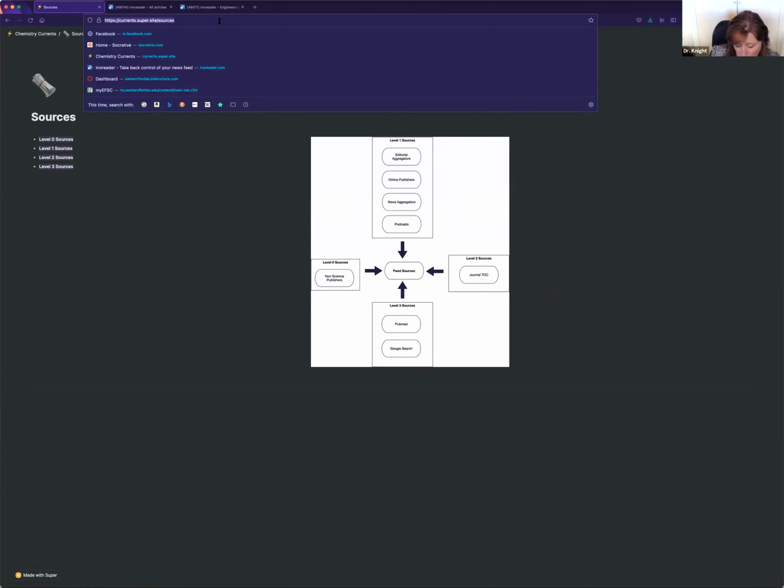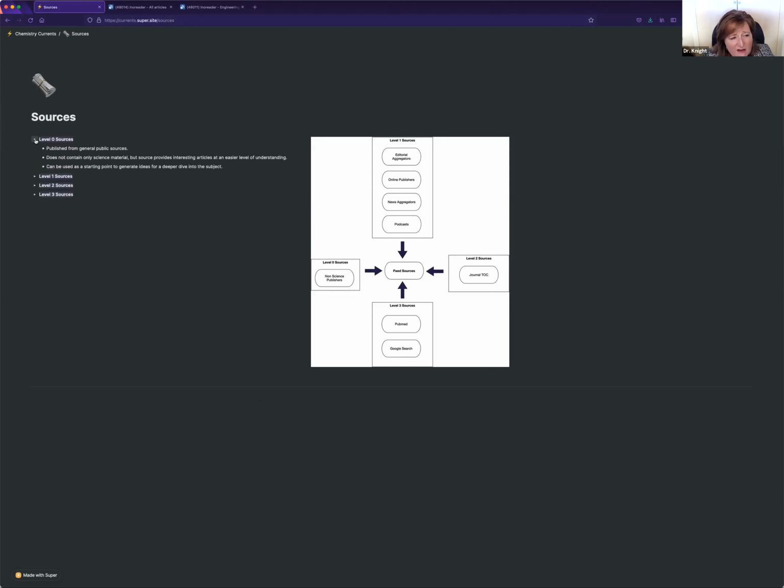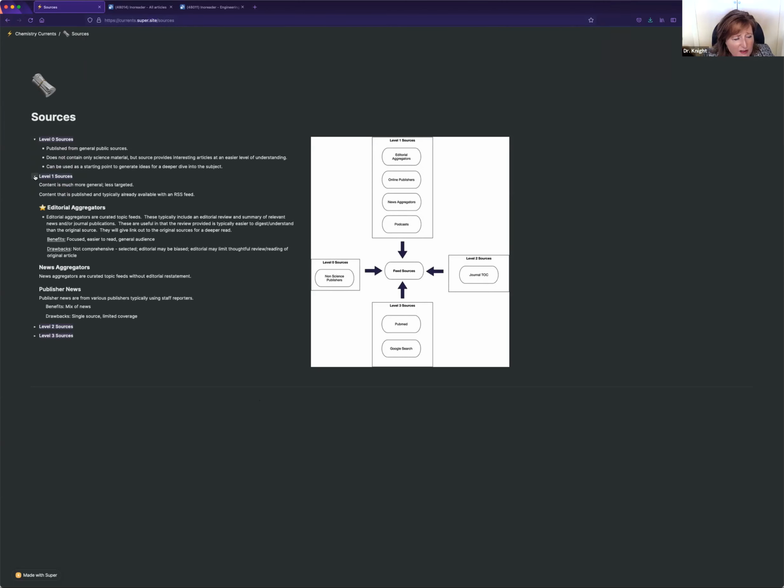Oh no. I don't know what happened to them. The database just disappeared. I'm going to have to go back and fix that, but you don't really need it right now. I'll make sure it's fixed for you. But there was a table, a database with all these sources for you that I'm adding. I just defined the level 0 sources here, the level 1 sources, level 2 and level 3 sources. And I do not know what happened to the database. So I just have to go back to my original website and fix it. But that's okay. It'll be there for you.